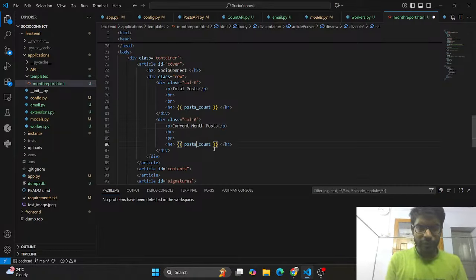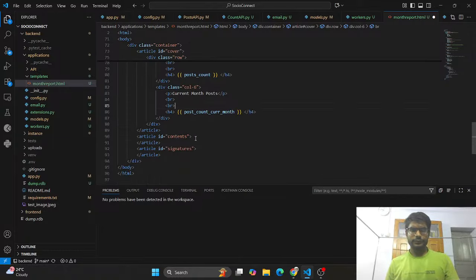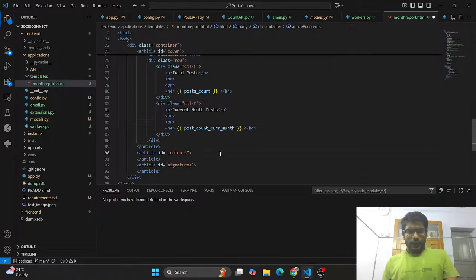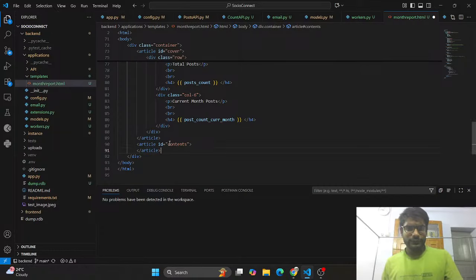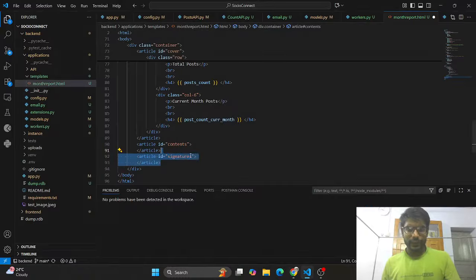Now that will be post count for current month. Now we can remove the signature, we do not require that. Or we can keep that. No, it doesn't require.